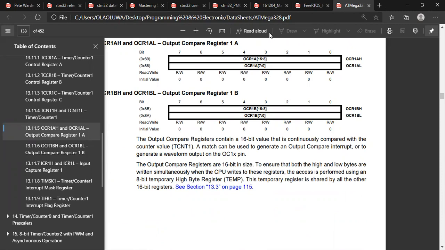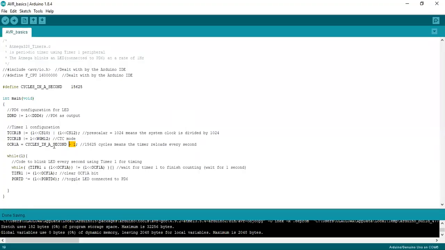Let's go back to the code. I'm loading 15,625 minus 1, which means the timer just has to count from 0 to 15,624. That means it has counted 15,625 cycles, which basically means 1 second has elapsed.